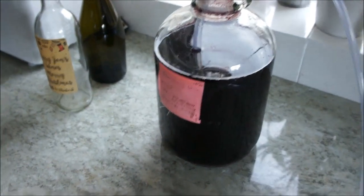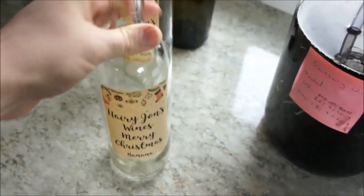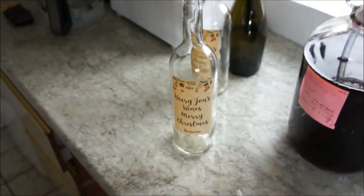One thing to remember is to make sure that your wine bottle is just below the surface that the demijohn's on. That just makes gravity do its work and pulls the liquid out of the demijohn and into the wine glass. Okay, so I'll do this one and then we shall do the other two.